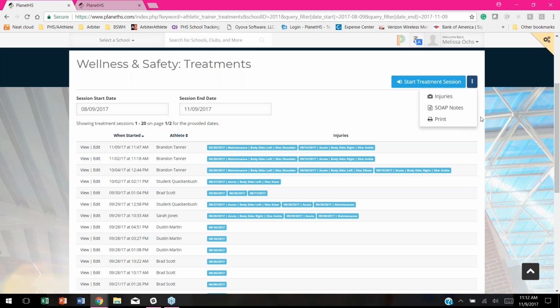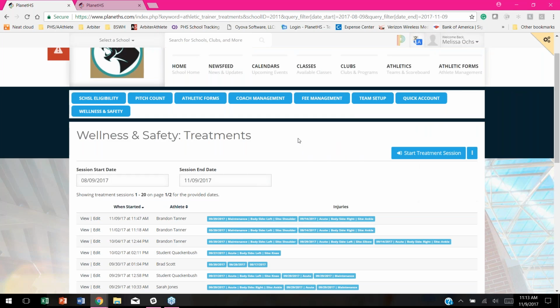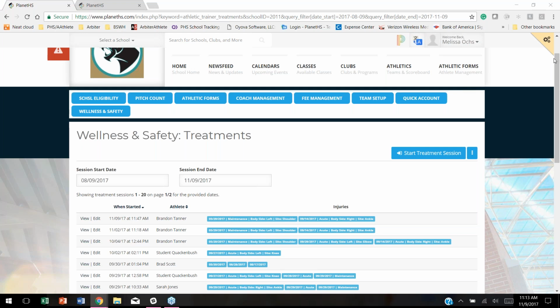So that's the brief overview at the moment for wellness and safety. Eventually we will have those smart predictive features updated, as well as a new section, a new platform, which is equipment, for you to be able to check out equipment. And that's not just sports equipment, it will also include medical equipment within that platform.